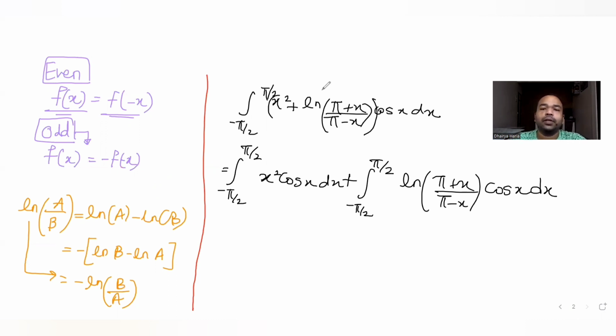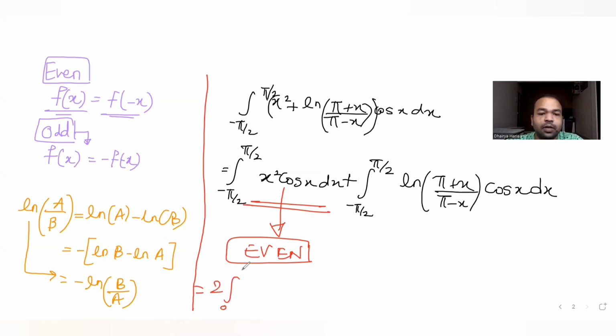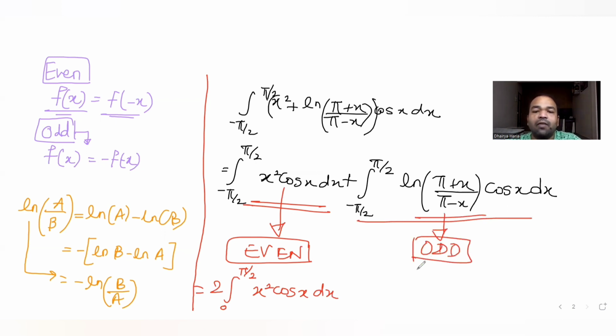Now what do you get here is this first function turns out to become an even function, right? So whenever this is an even function, I can write this entire expression as 2 times integral with limits from 0 to pi by 2 of x square cos x dx. And this, if you understand, has already become an odd function. And whenever you have an odd function, that makes it 0. So the value for the entire integral in the second part becomes 0. So you get this now.